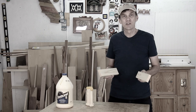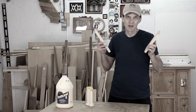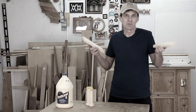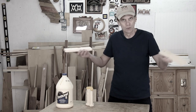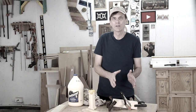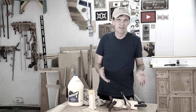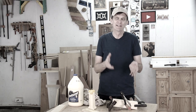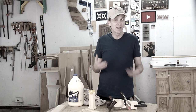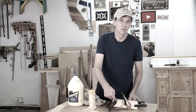One of the most common questions is whether you should apply glue to both surfaces or just one. I see no benefit to applying it to both surfaces — usually it just results in excess glue squeezing out. I've heard some people say that if you clamp too tightly you could squeeze out too much glue and starve the joint. I have never seen this happen and I don't believe it's possible. I think this is more of a woodworking myth. In my experience the worst thing that can happen by tightening the clamp too much is leaving dents in the wood.